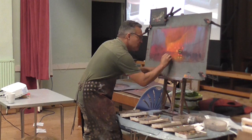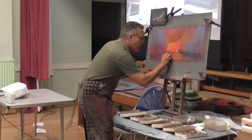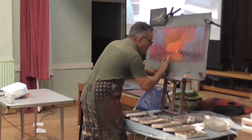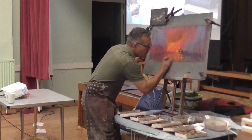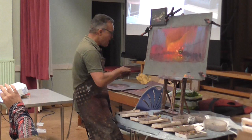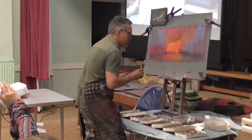If you were doing that in acrylics, would you be doing it more or less the same way? Yeah, the same way. But what I'd do is, I'm going to do it in oils in exactly the same way, but it's easier to do it like this. Plan it. Well, that's softer. That's better. I think it gives a kind of wet feel. Plan it, and then copy it. So I've got bus there, but cab here. So dark there, I've got dark there, so I can go darker with this one.